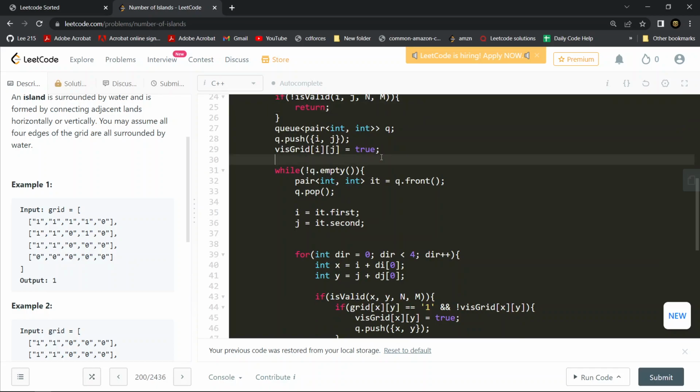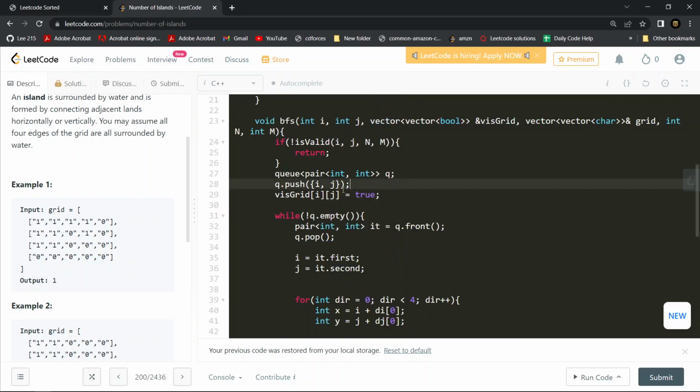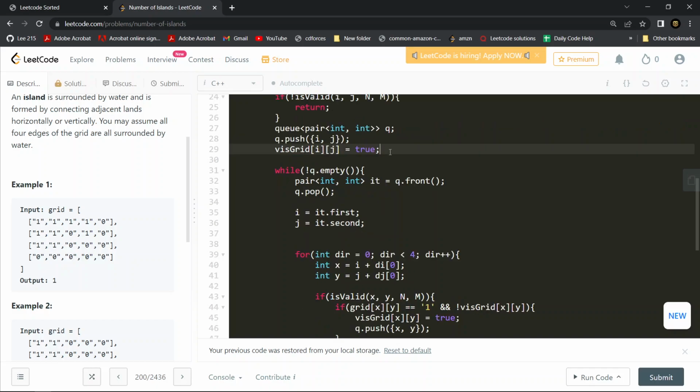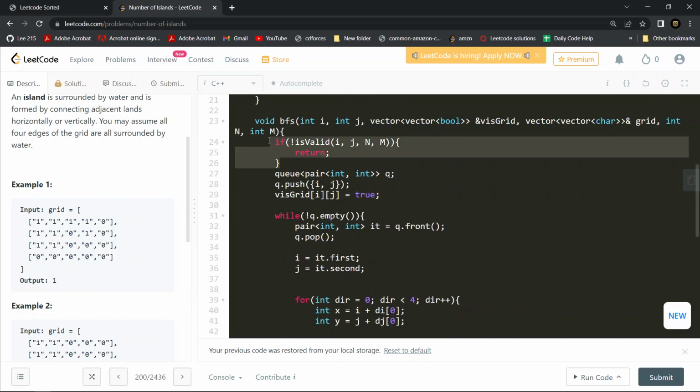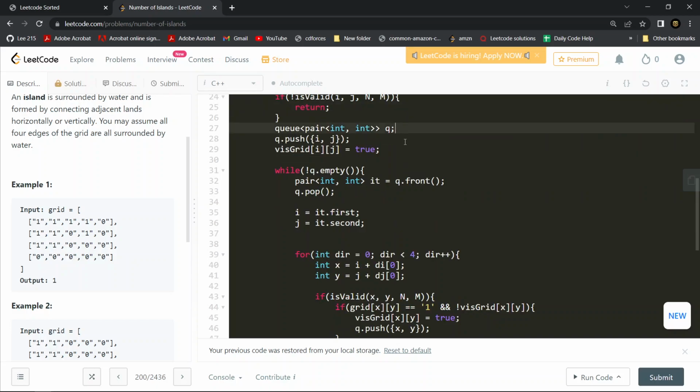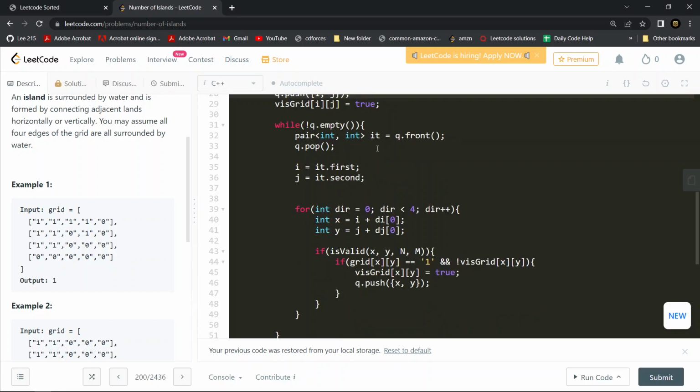The reason I have done this is because if we pass i and j out of bounds, it can throw an out of bounds exception. So I have checked this initially, and I have declared the queue, and I have pushed initially i comma j, and this is the basic breadth first search algorithm.